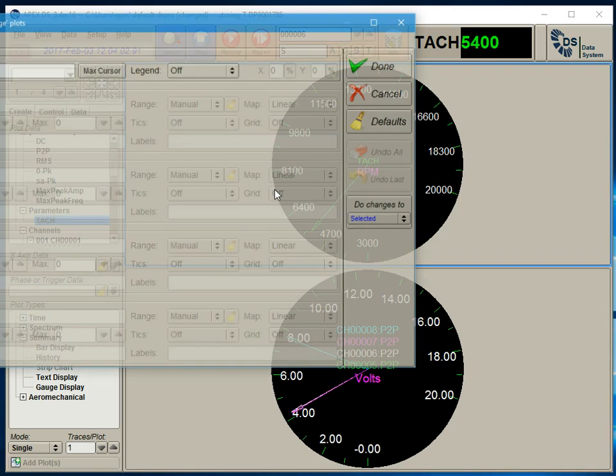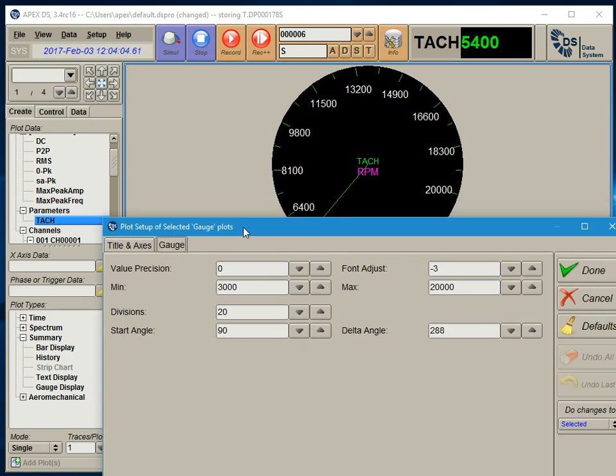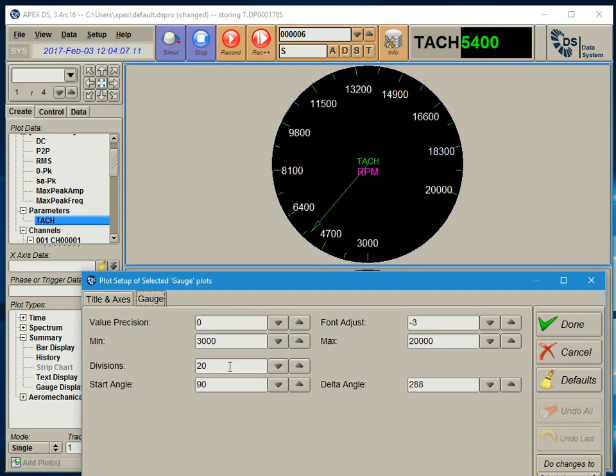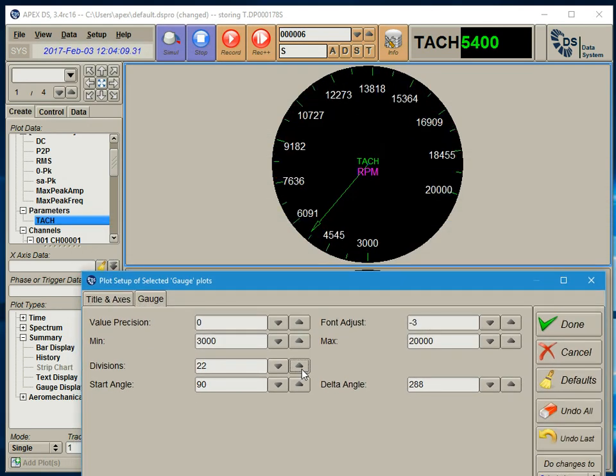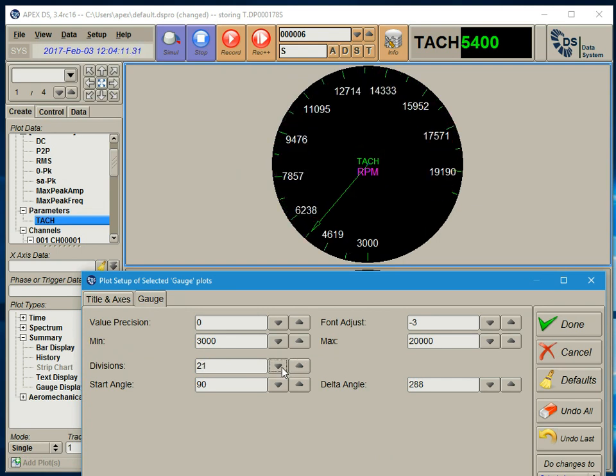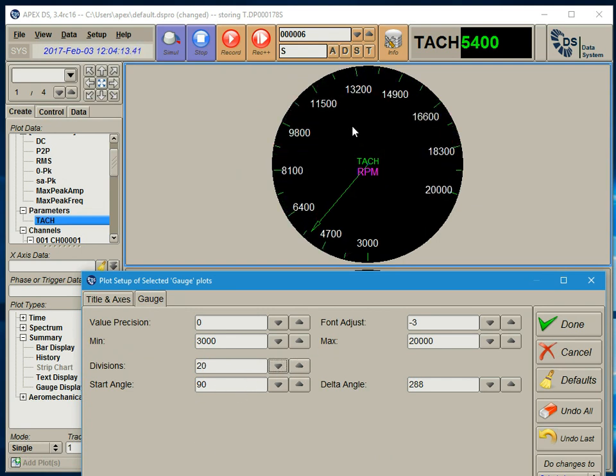Let me go back to the setup panel and continue to explain these. That was division, so we can adjust the number of divisions. Now the start angle is where the min value starts. It's defaulted to the 6 o'clock position, where we see the 3000 at 90 degrees.